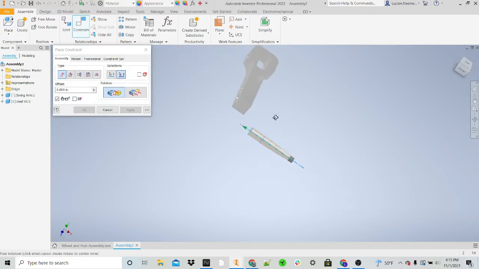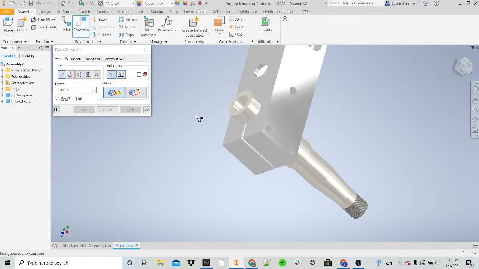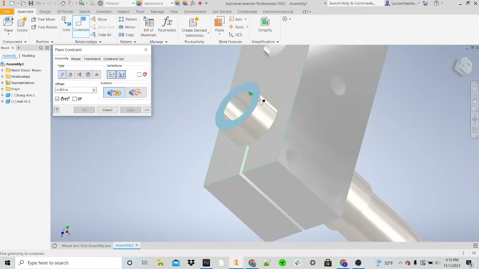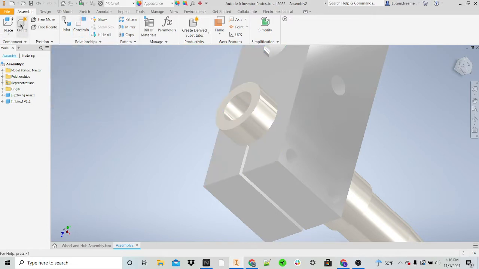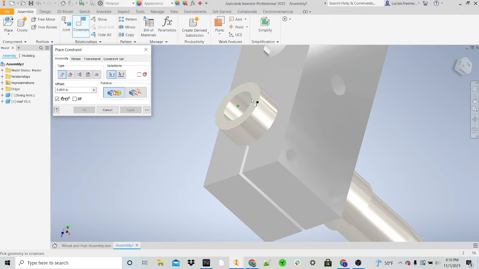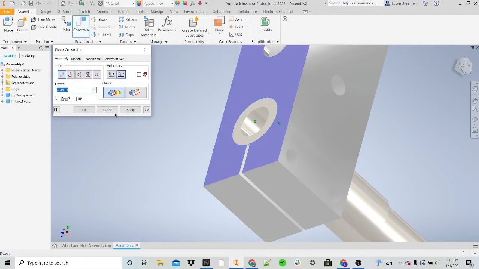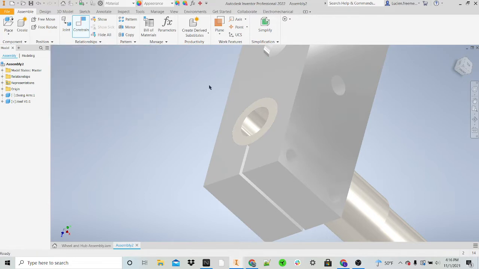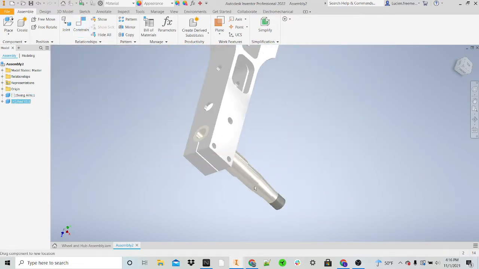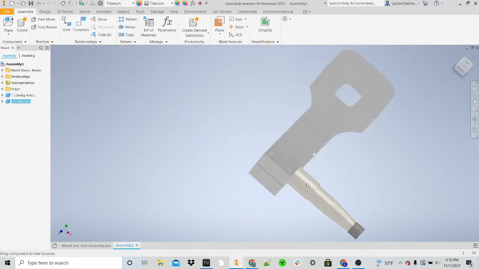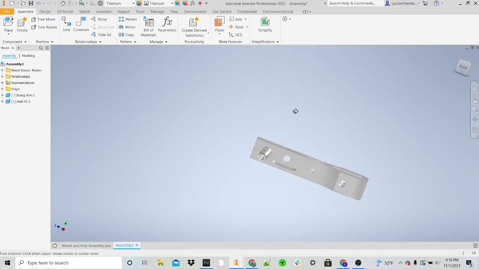And so we'll do it again, center line to center line, just like that. And then we're going to do back face to back face. So right here, we're going to take this face, we're going to take this face. That's not going to work, actually. Let me see if I can get it. That to that. Perfect. And so now if you notice, when I grab this, they move together because it's fully constrained. And so that's our initial suspension.